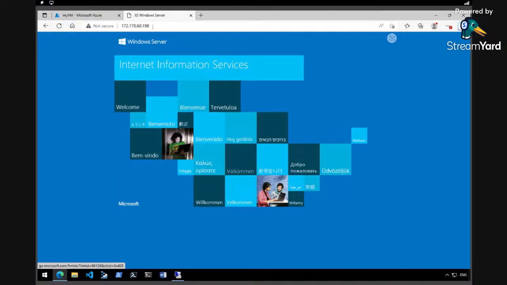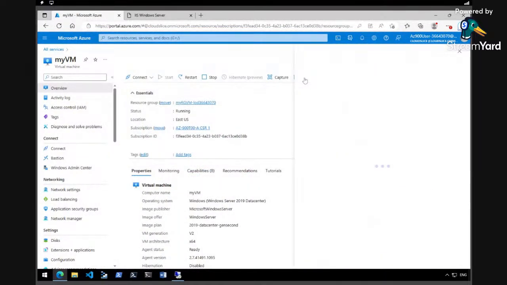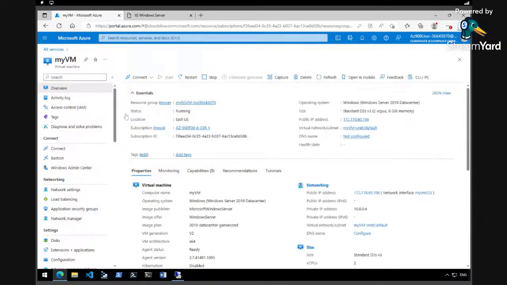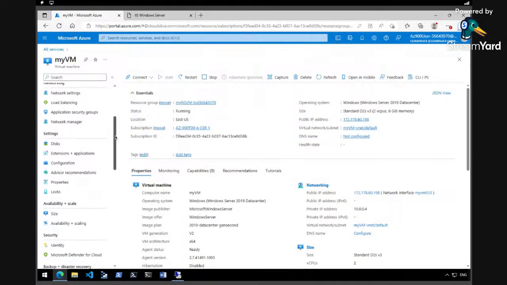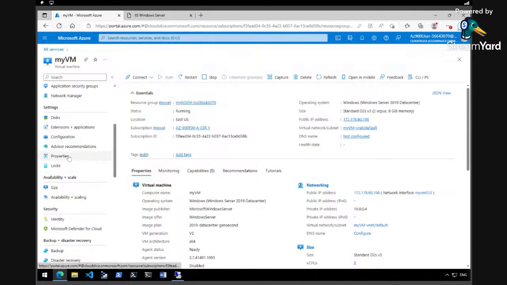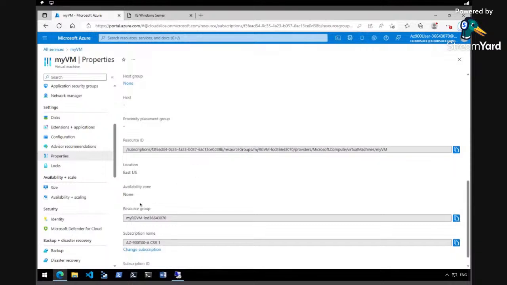So what we will do is we'll go back to the portal here, and we're just going to click delete. And another way of doing this, a better way actually, would be to scroll down to settings. Let's go to properties. Here's our resource group.